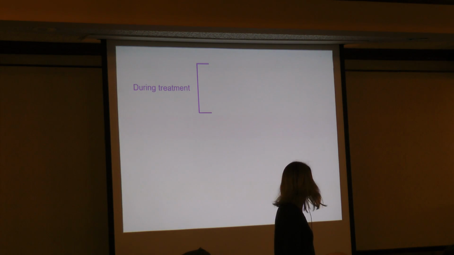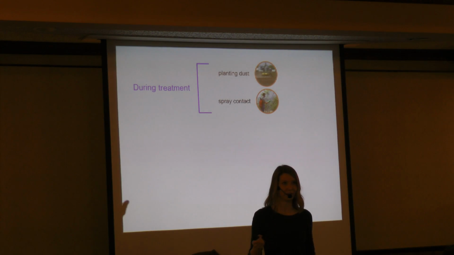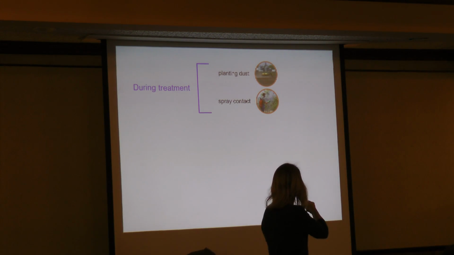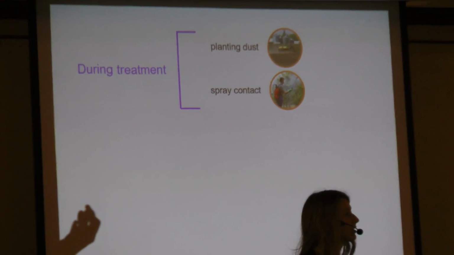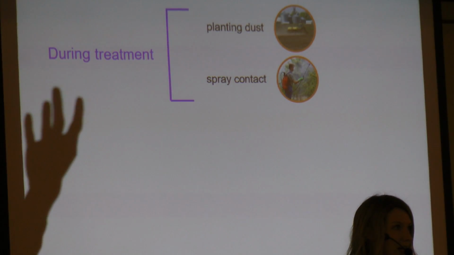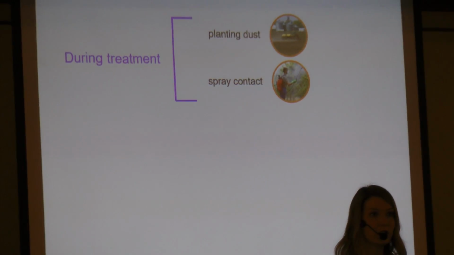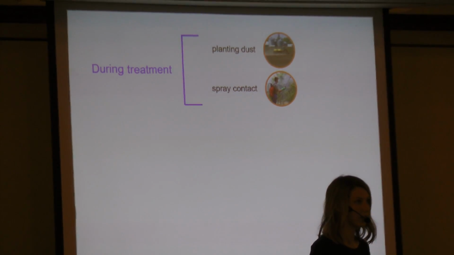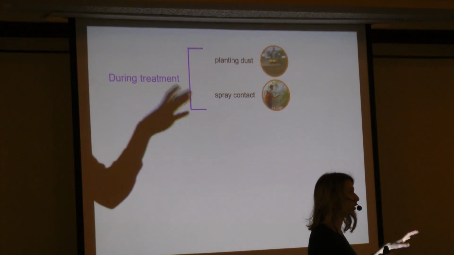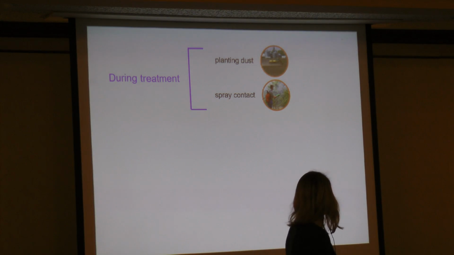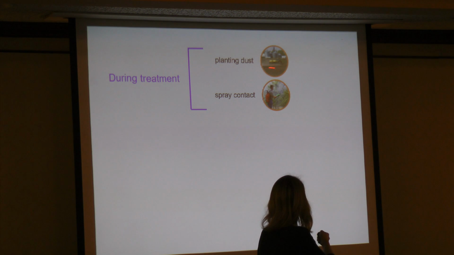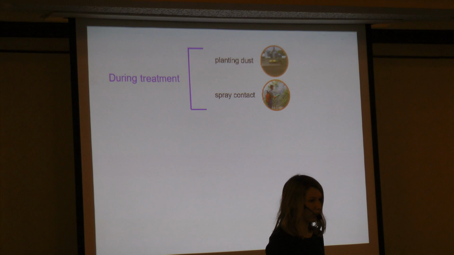So when is this happening? There's two main time points that I want to bring to your attention. The first is during treatment. This is a very obvious one. If you are, for instance, planting treated seeds like corn or soy, whenever you plant these seeds, there's a lot of dust that's generated. And any honeybees or wild bees that are foraging during this time can come directly exposed to that dust, or if they're foraging on nearby flowers that this dust has settled on, they're coming in contact with it that way. Similarly, with spraying and other application treatments, bees that are foraging at this time can come in contact with it as well.